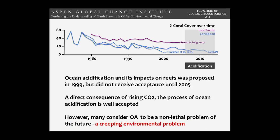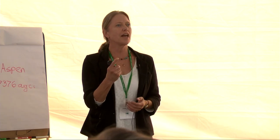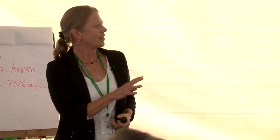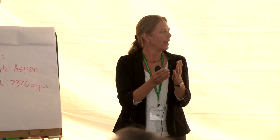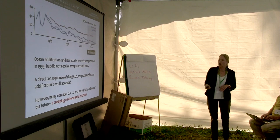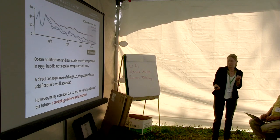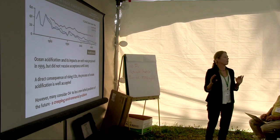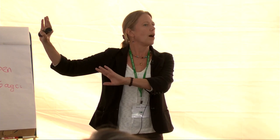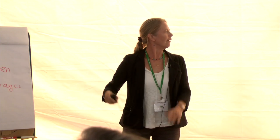Then ocean acidification — even though it was proposed in 1999 — didn't really come on the scene until 2005, partly because we put together a report that listed specific, tangible research that could be done. After that report, people would come up to me and say 'I'm going to do this one,' and it actually gave people jobs — it created real momentum. Ocean acidification is also considered a non-lethal, creeping environmental problem — like osteoporosis, as Mickey Glantz would say. It doesn't kill corals outright, but it decreases their resilience: they cannot grow as fast, they are eroded more quickly, and their ability to build reef habitat is diminished. Coral larvae also have a harder time settling and getting established in new areas.